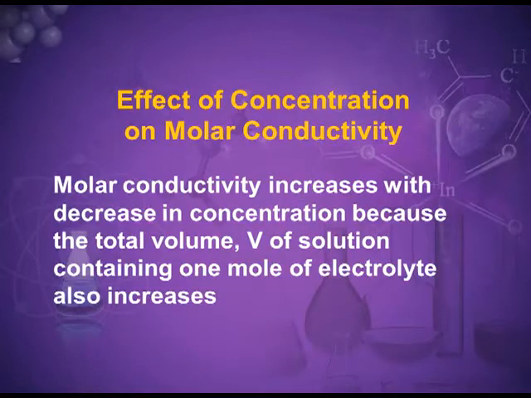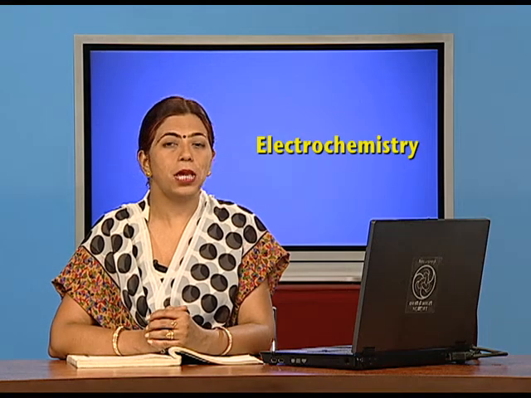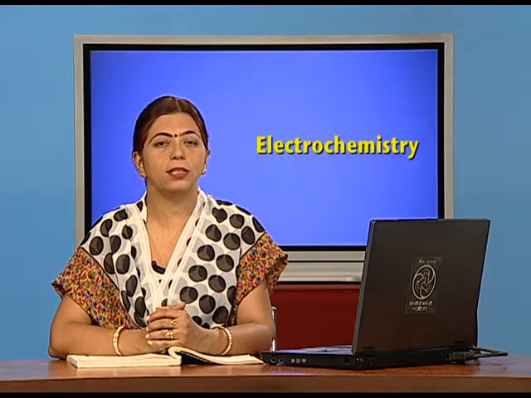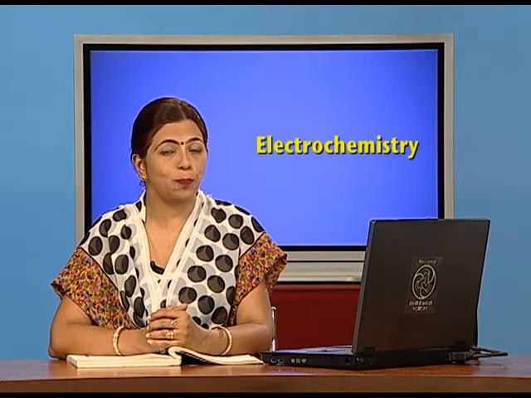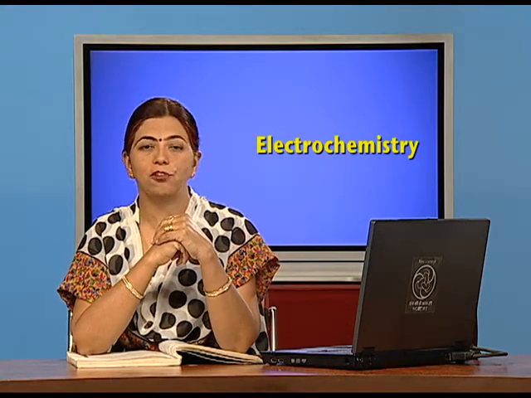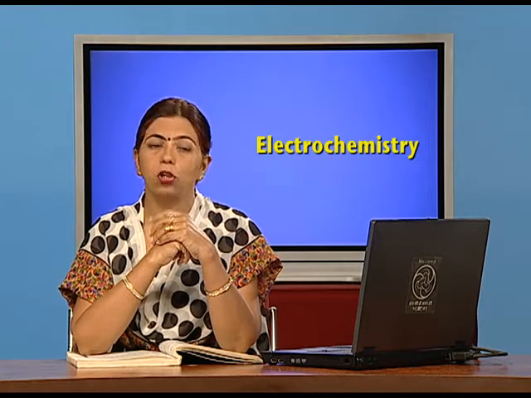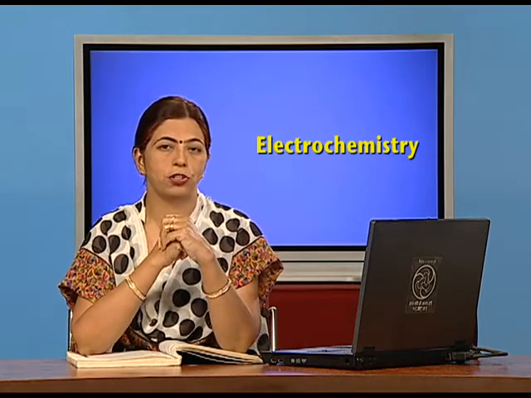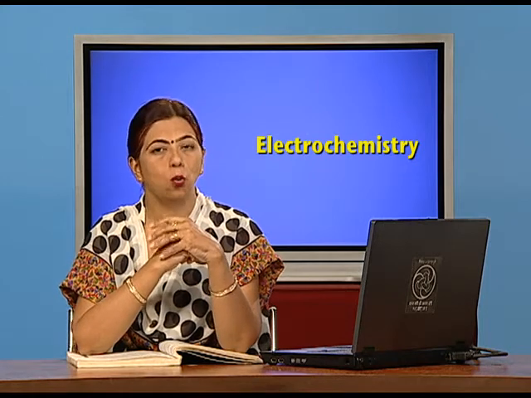Effect of concentration on molar conductivity. In this case, the behavior will be different for the strong and the weak electrolyte. I have explained to you, strong electrolyte is the electrolyte which dissociates almost completely, and the weak electrolytes never dissociate completely. So, the behavior is different for strong and weak electrolyte with dilution, or you can say concentration. We will discuss it one by one.